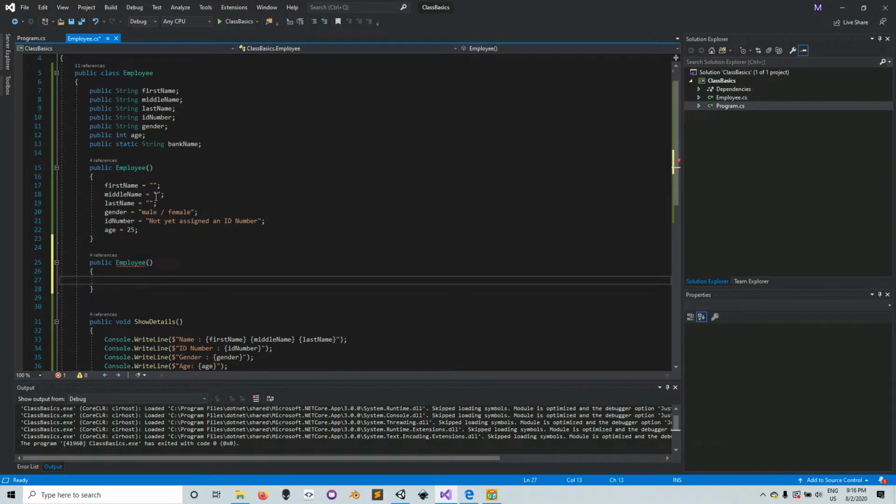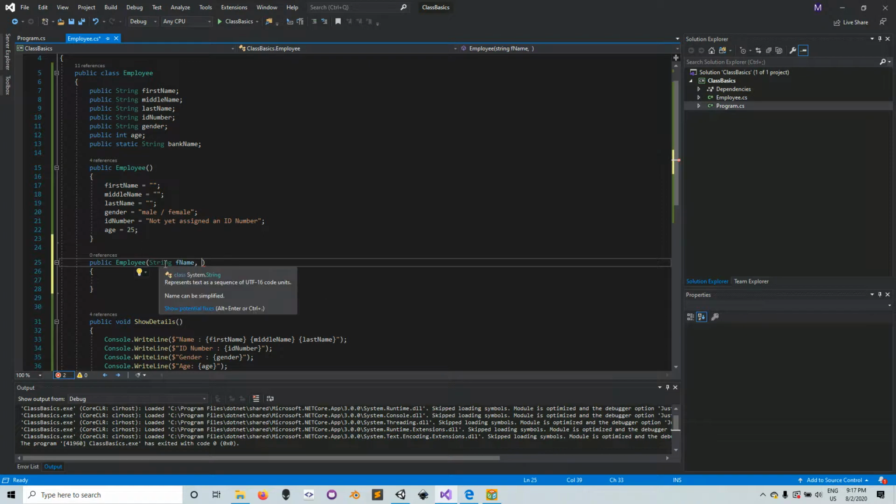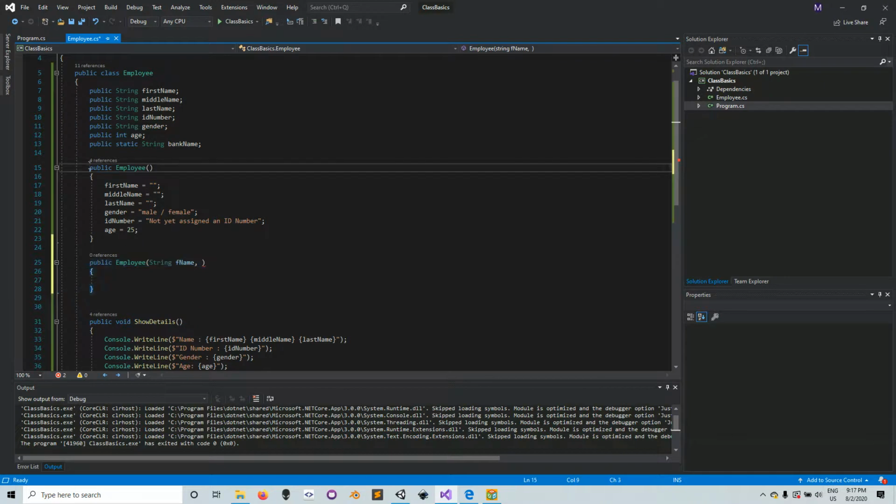So all I'm trying to explain here is, in this case we can actually do something like string first name, or let's not confuse, let's just put f name, put a comma. Notice immediately I add this string f name, this red line disappears because it realizes that this constructor has a different signature from this constructor.